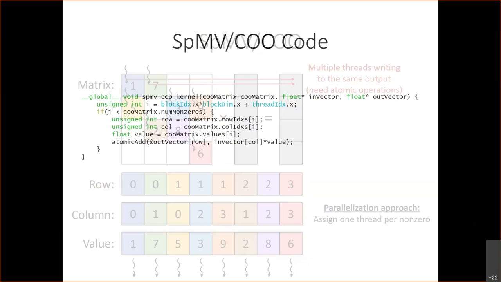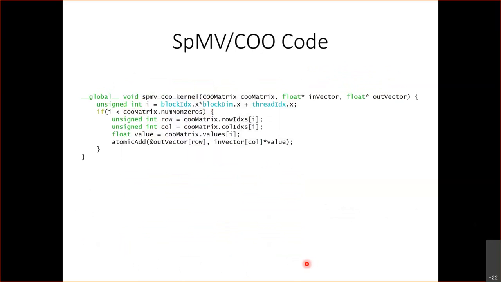So this is the code that we wrote. I'm going to talk about various advantages of doing this, but first let me show you how we can see the accesses are coalesced. So here, I corresponds to the thread index. So every consecutive thread has a consecutive I value. And you can see how when we're accessing a row index and our column index and our values, we have nice coalescing behavior. Okay, any questions about the code?